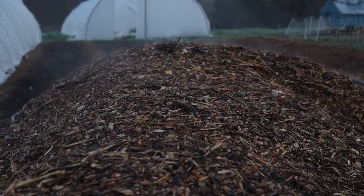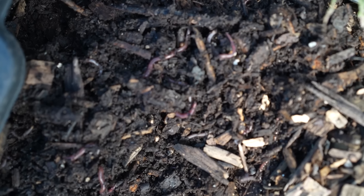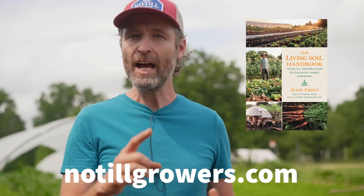The goal is not to make the most incredible compost in the world. It's to make good thermophilic compost — meaning heated up enough to kill weed seeds and diseases — that can be applied in relative bulk mostly as a mulch. I need it relatively quickly, six months if possible. So essentially I just want to make a mulching compost, and I may also feed some of this to the worms. I described the four different types of compost in the Living Soil Handbook, so pick that up from no-till growers to support this work.